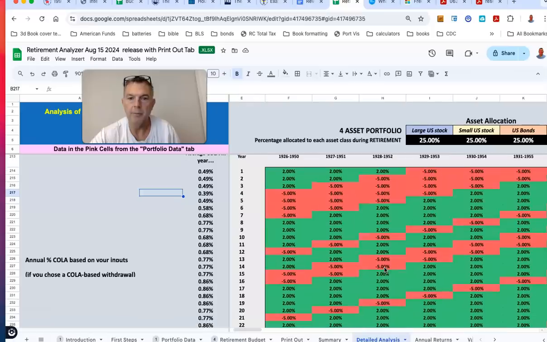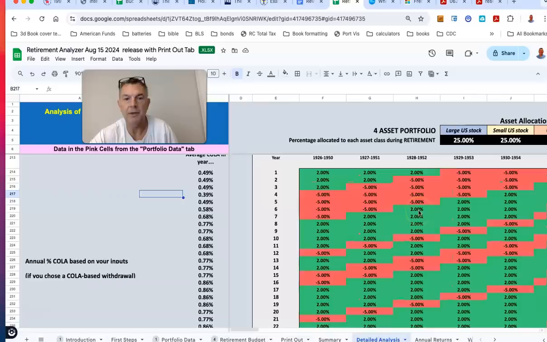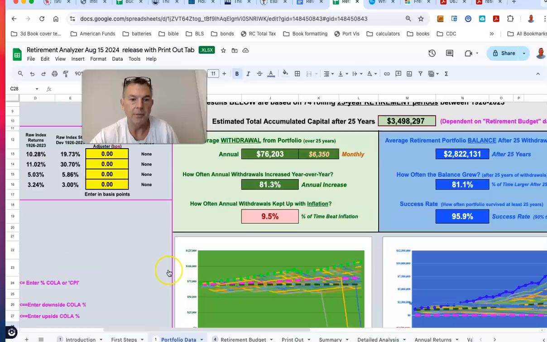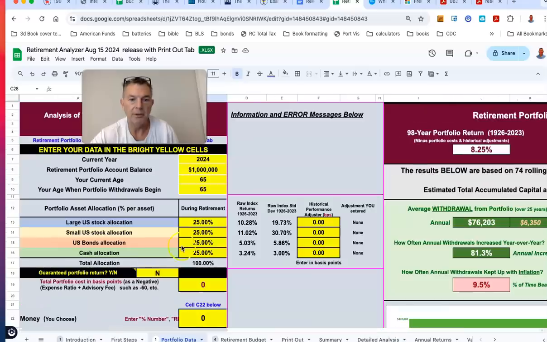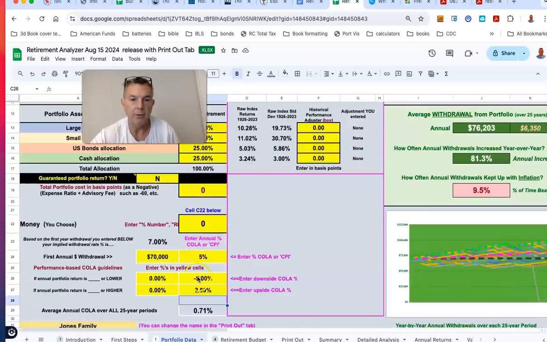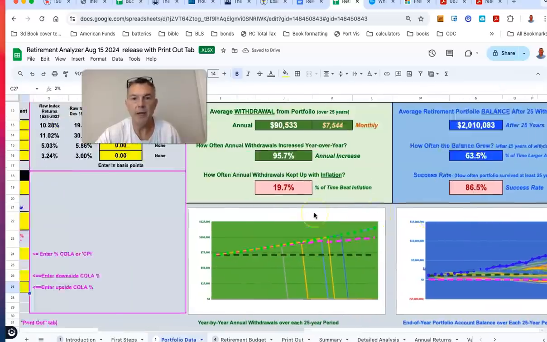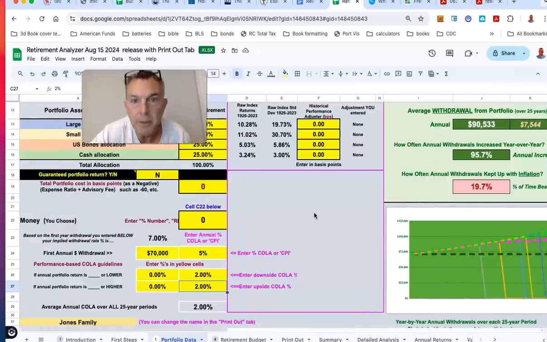Right here, it's the same thing, but increasing our spending by 2% every single time, and decreasing our spending by 5%. We can do this until we're blue in the face. We're going to say, look, we're going to decrease our spending. If the market goes down, instead of decreasing by 5, we'll decrease it by 2%. Watch what happens here. Now we're at 95.9 again, 86.5, because we're not decreasing it by enough.